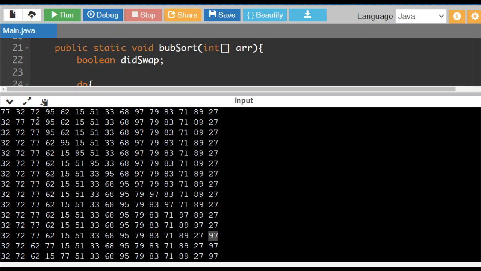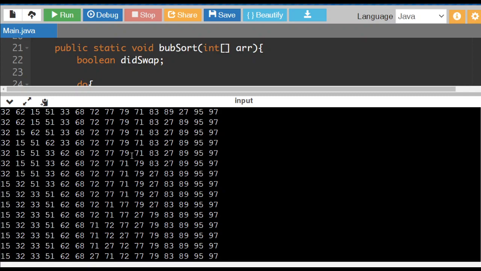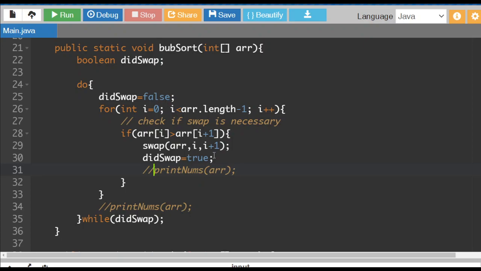So if you print this out, you can get a sense for how the elements are bubbling to the top as you sort this. So bubble sort's not great, but if you know what you're doing, it sure is very fast and easy to program, which is why it's actually still used despite its inefficiency.